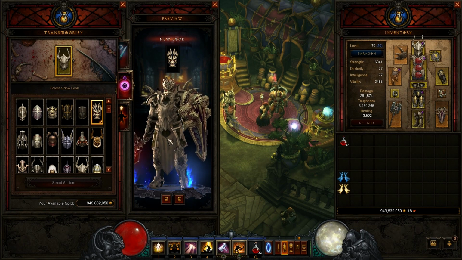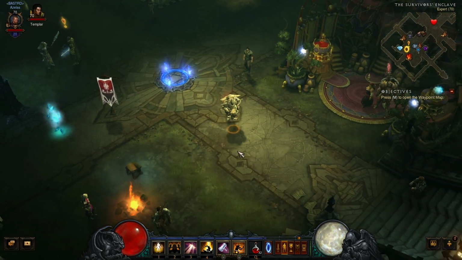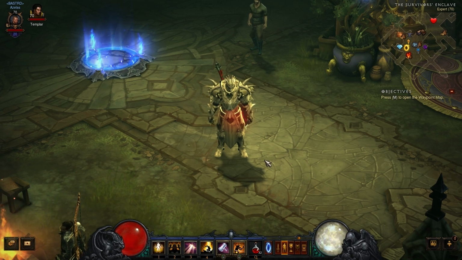There you have it, guys. That is Transmogrifying and Enchanting using the Mystic in Reaper of Souls. Let's get a look at my Crusader. Not too bad. Not too bad.